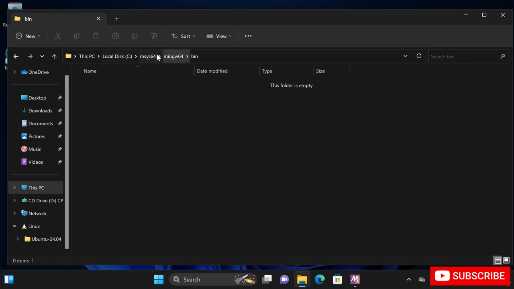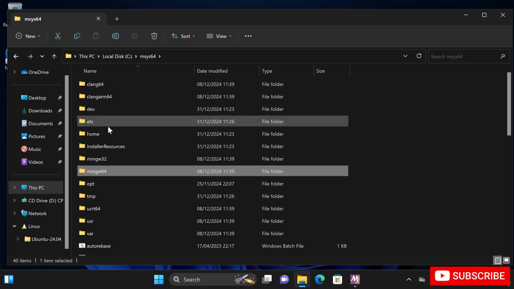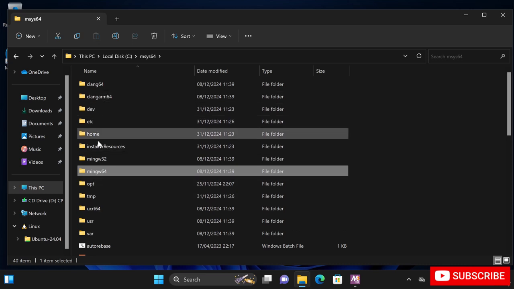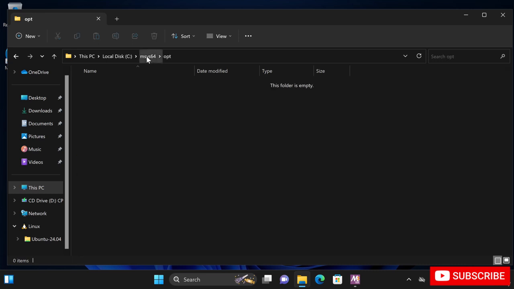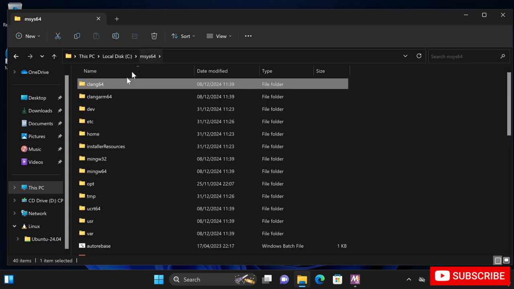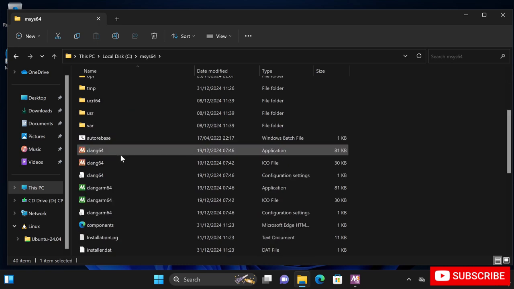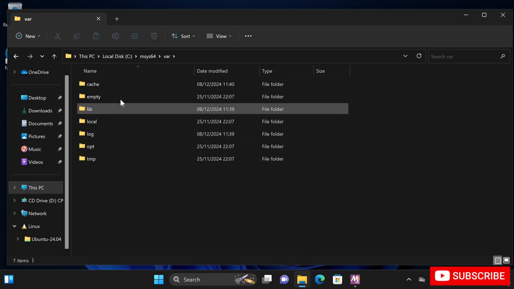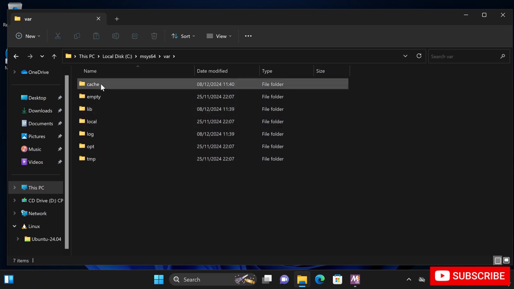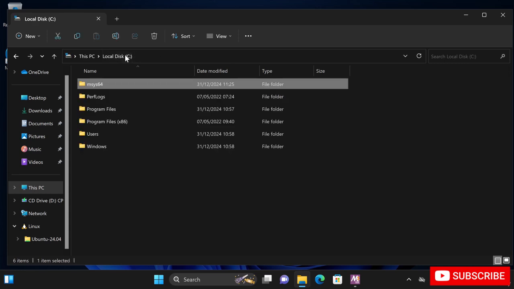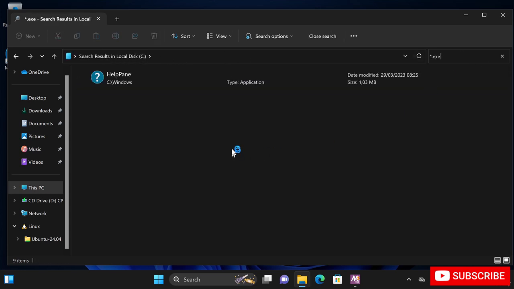Maybe we have something here. No, it's also empty. Well, it's a clean system basically, but we should be able to find some binaries somewhere. Let me check which directory it was. Can it be Clang64? No, also not. We have the home directory, Clang64 component. I'm pretty sure there is a binary directory because we have installed some basic applications, but I don't find it. But what we can do here is search for executables, and we will find out.